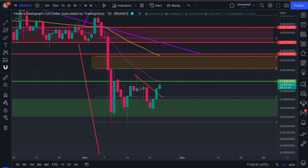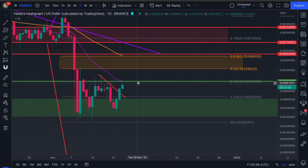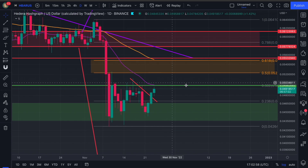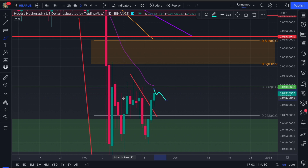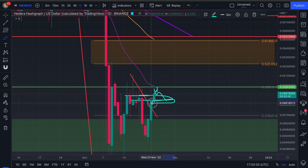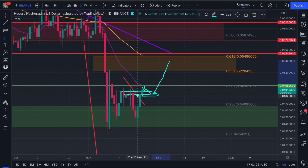So the 382 over here — 498. Where the 20 daily EMA is. If we're consistently closing below, we haven't touched it yet. So if we're going to continue today until this price, if we're going to touch the 20 EMA today, what I am anticipating is actually a close below. So that would be a signal to actually continue back down. But we have some areas of daily closes in this area. So if we were to go up and get rejected and close, this is where we'd need to find support if you want to go up and continue to the golden pocket. Otherwise, it's back down to the 236 down here.